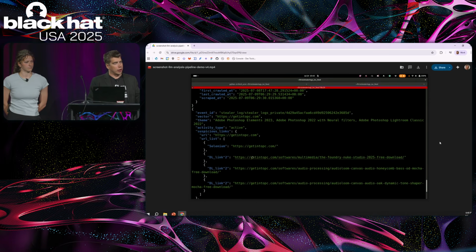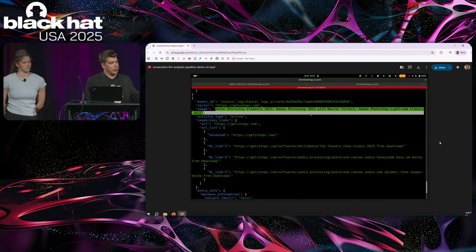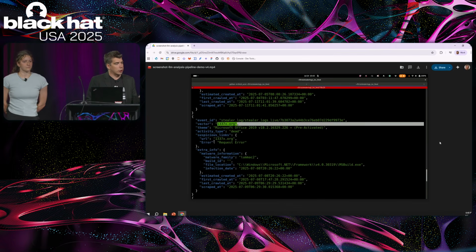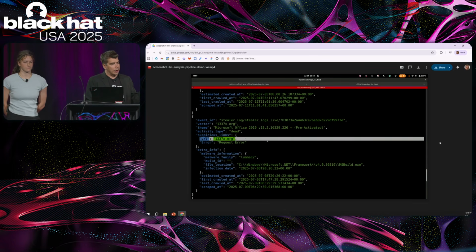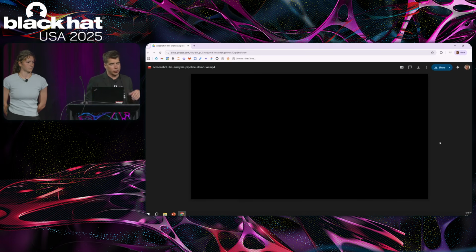And so here's a look at the JSON files that it outputs. We add in the malware family, that's the information that we already have from the stealer log. But the URLs are in there. And then all of the links from the crawl chain that we will do will also be part of the output. And so with this, this is basically the whole thing we built.